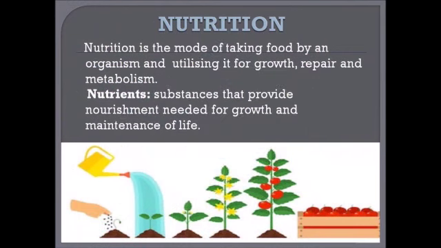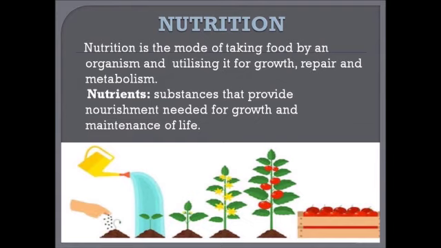Okay, next is nutrition. To do any kind of work, we need energy, right? When you do any work like you exercise or you run, you tend to get tired because you are spending energy. So when you spend energy, your body needs more energy. And this energy comes from the food we eat. Now, this energy is required not only for physical activities, but also for mental activities. Food contains important substances which help our body to grow and develop. These important substances are known as nutrients.